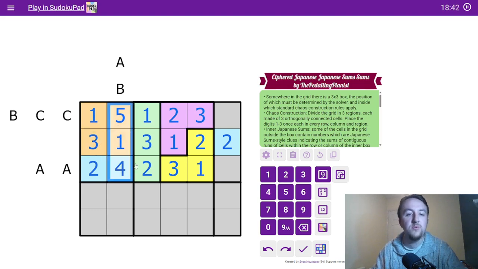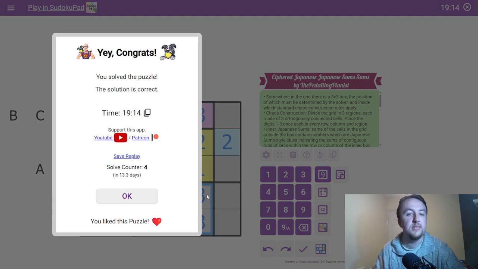That all gets resolved. And we can see that 1 plus 5 plus 1 is 7, which is 3 mod 4, and 3 is also 3 mod 4, so these C clues are correct. 5 plus 1 is 6, which is indeed 2 mod 4, so the B is correct. 2 plus 4 plus 2 is 8, which is 0 mod 4, and 3 plus 1 is 4, which is also 0 mod 4, so everything's working out, and we can just fill in a 6 here as our Japanese sums clue for this column, and then 3s in all of those places to finish the puzzle.